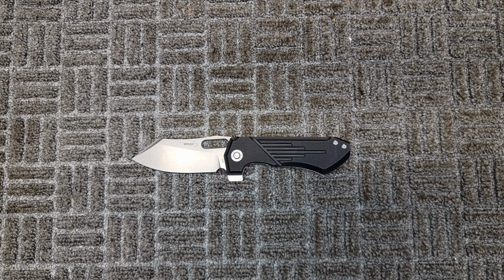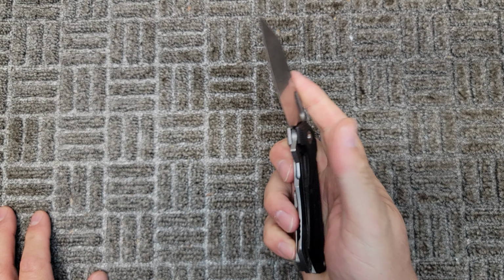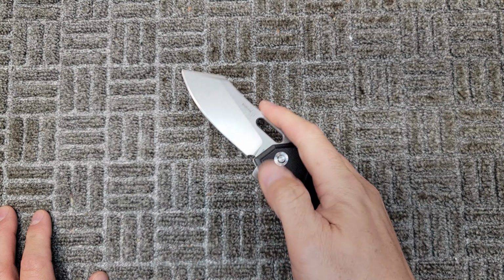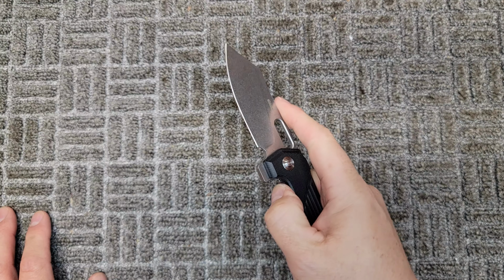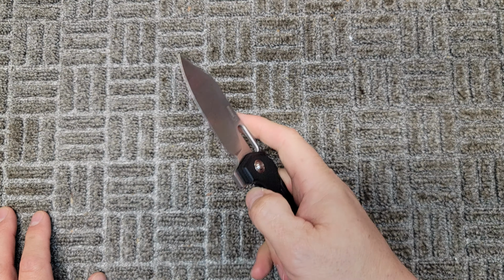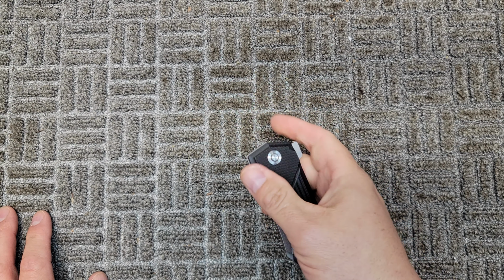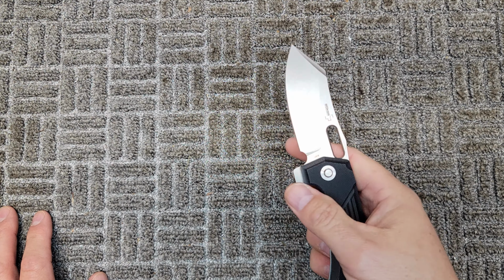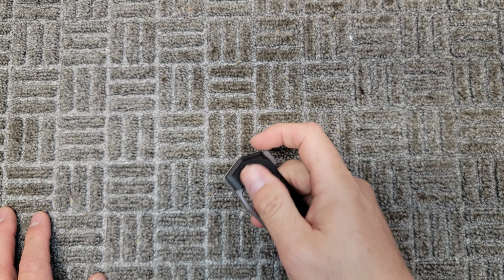Okay, what's next? We'll do some pros and cons. You know, this is all subjective, so some of the things that bother me or I don't care for, you might not mind, and vice versa. The action works really well. The blade sharpens nicely. I've heard some folks say that D2 is hard to sharpen. I don't know. I use DMT diamond stones, and for my medium stone, I use a Spyderco ceramic, and I haven't really had any issues.